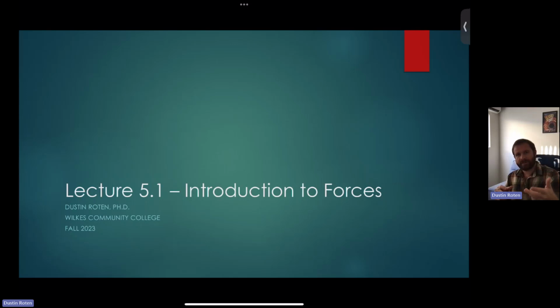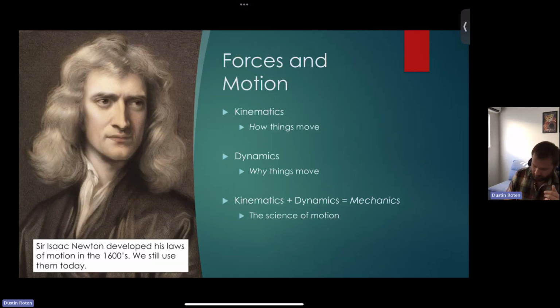I did give you one whole chapter from the textbook we're using to read that corresponds to lecture 5.1. There wasn't a lot of math in it. It was just a lot of descriptions and ideas. So I'm going to very quickly go through that and just give a broad overview. If you don't quite get something in this lecture, that's okay, because we'll see a lot of this stuff again in the future. Right now, this is just to plant the seed in your mind, get you thinking about this, and then we'll hit it in a little more detail later.